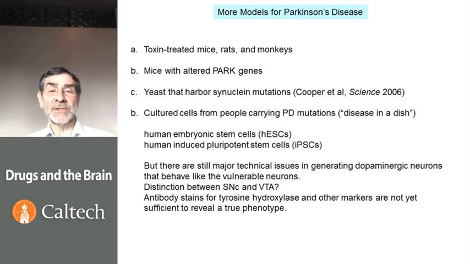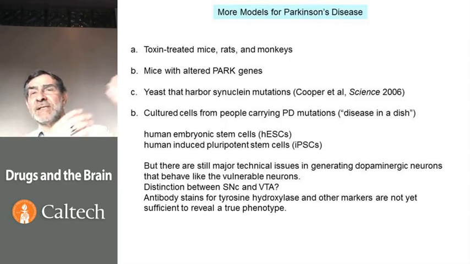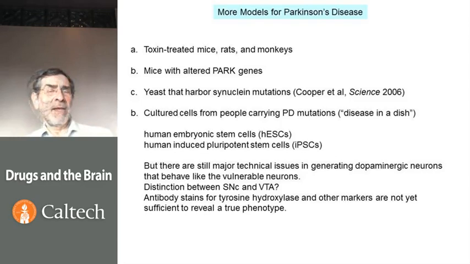these dopaminergic populations. And then, of course, it's not enough simply to say that a cell has epitopes, molecules that can be addressed by antibodies for the classical enzymes such as tyrosine hydroxylase, because cells that make dopamine and cells that extend their axons to many regions of the brain have a very large number of specific characteristics that are not shared by other neurons. And of course, one asks which of those characteristics render them typically vulnerable to Parkinson's disease, and how does the vulnerability progress? So, disease in a dish is an exciting set of opportunities, but we need a lot more research.